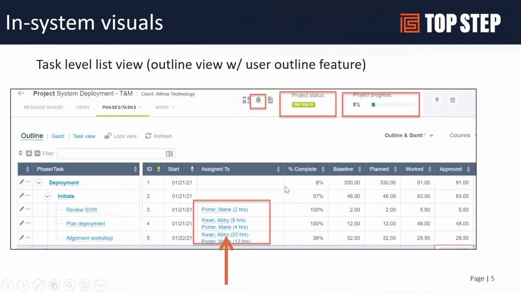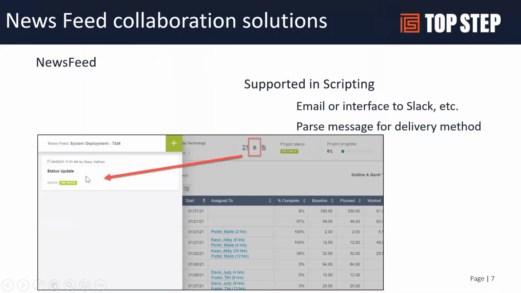But in addition to just creating a status, you can add notes, requirements, and other items, comments into this news feed that you can then give access to people that are on the project team, and they can have a visual of some of the things going on in the project. So that could be very handy. One of the downsides of this news feed feature is the lack of reportability of it. It's available within the project, it's available at the list view, but beyond that, it's not filterable and you can't report on it yet.